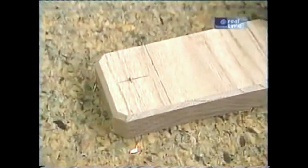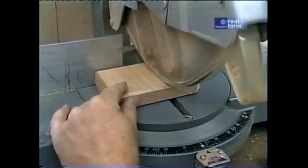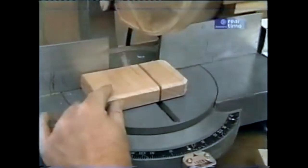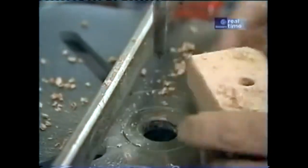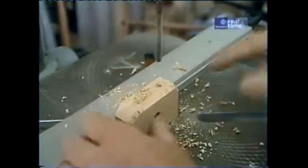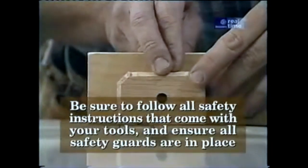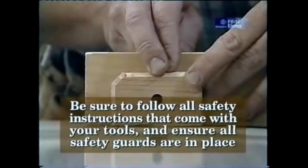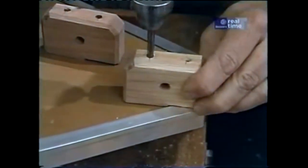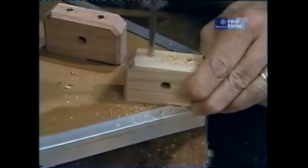Now that takes care of the sharp edges once again. Okay, that takes care of the hole for the through bolt. Okay, that's a bolt hole to attach the block to the yoke. That nibbling step that I just completed at the table saw was necessary so that the block will fit tightly on the MDO and clear the metal. Now I can drill the holes through and bolt them in place.